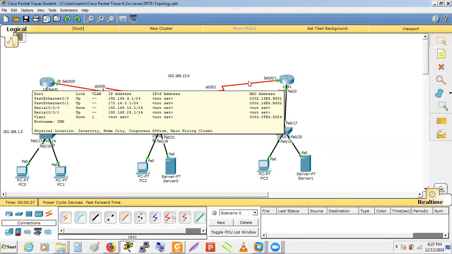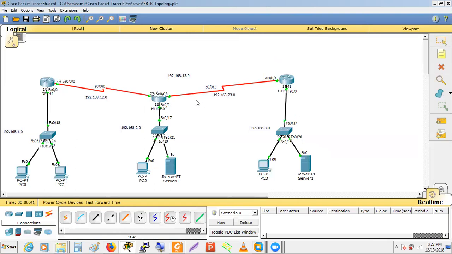So guys, if you observe this network, this is the enterprise network with three sites. I considered it here as Delhi, Mumbai, and Chennai. Three branches I consider. Mumbai is the central one, and Delhi at the end. At one end we have Delhi, and at the other end we have Chennai. So North India is covered by Delhi, and South India is covered under Chennai, and in the middle we have a hub location or the central location as Mumbai. Okay, so we have branches at three different locations, and I want them to be connected with each other.